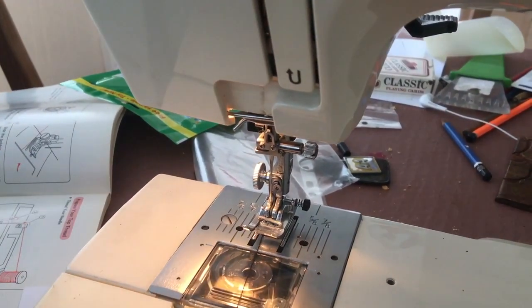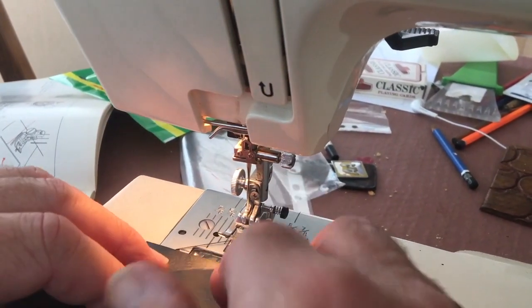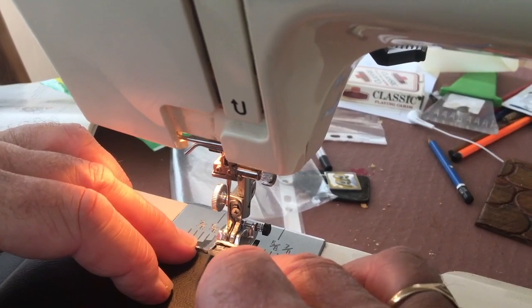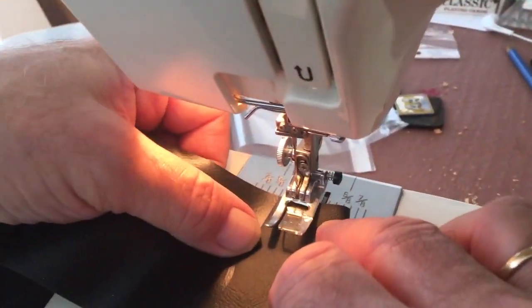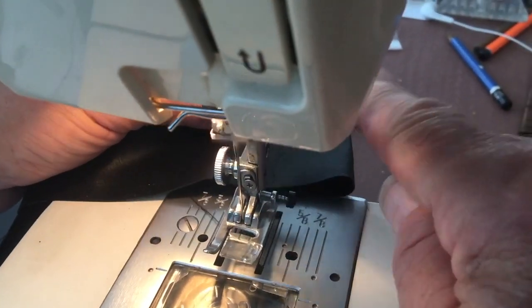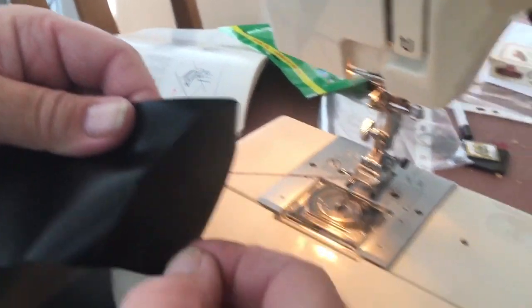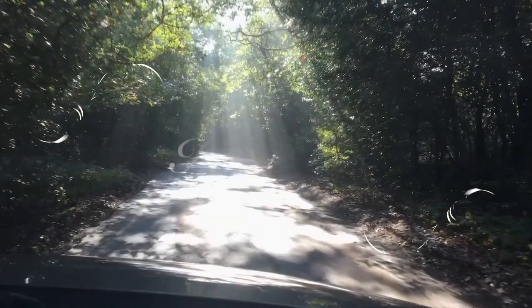Let's fold this end up like that. Put it in here. I don't think you've got to click anything down, but here we go. Are you ready? Hang on — my fingers. Here we go. Where's the pedal going? Oh no it ain't, because nothing happened. It's all twisted up here.